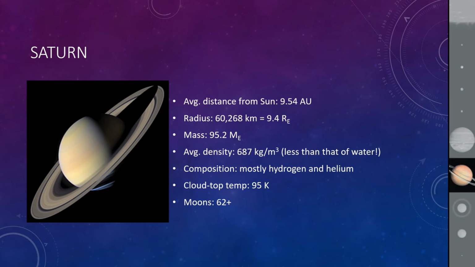Cassini has also taught us more about Saturn's moons, and has revealed that at least two are geologically active today. Enceladus, which has ice fountains spraying out from its southern hemisphere, is again another place that is good to search for life, and Titan, the only moon in the solar system with a thick atmosphere.